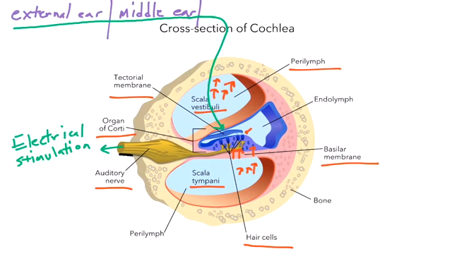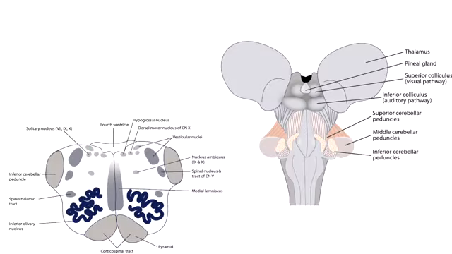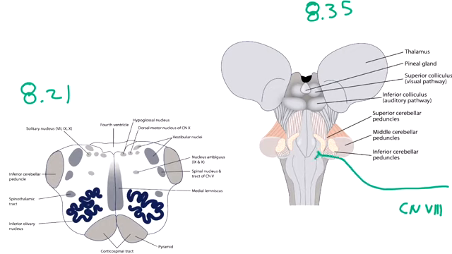So now we know that cranial nerve 8 is stimulated. We can pull up a new slide to see what happens next. On the right is figure 8.35 from your text, and it shows a posterior view of the brainstem. On the left is figure 8.21, showing a cross-section of the medulla, which was discussed in section 3 of this chapter. So the cranial nerve 8 fibers will travel into the pons to the nucleus.